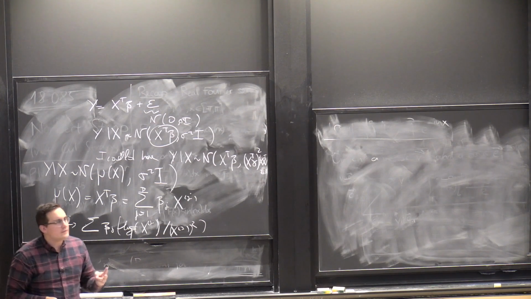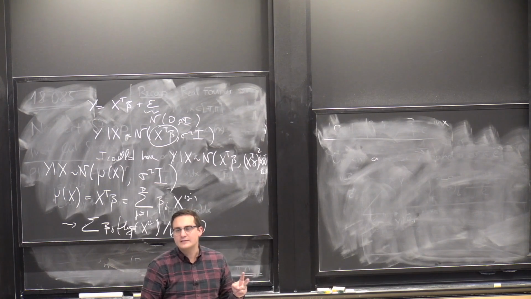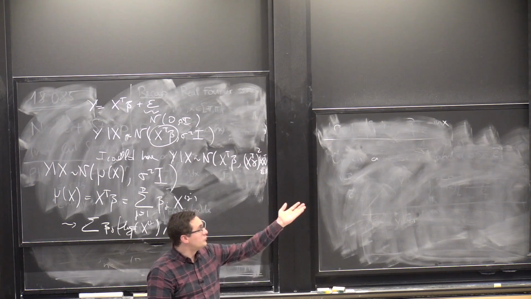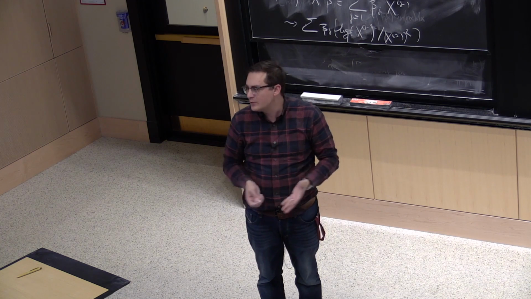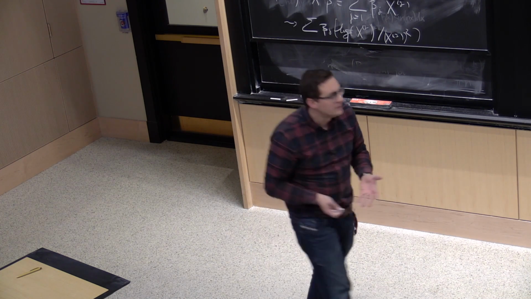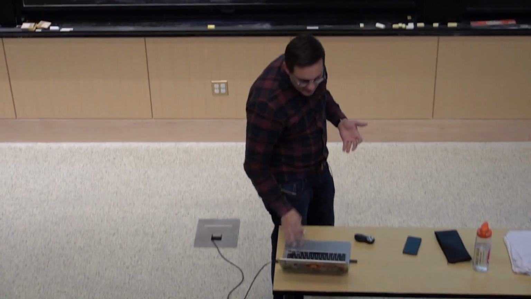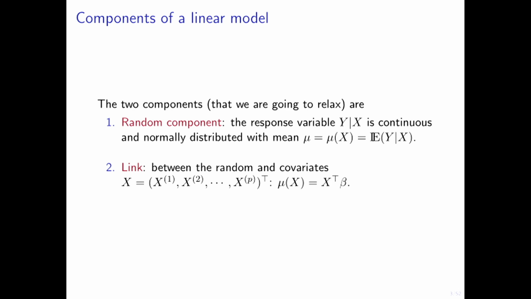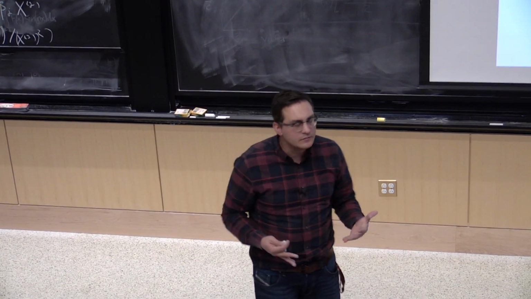So there are two things that we've assumed. The first one is that when I look at the conditional distribution of y given x, x affects only the mean. I also assumed that it was Gaussian and that it affects only the mean. And the mean is affected in a very specific way, which is linear in x. All right, so this is essentially the thing we're going to try to relax. The first thing that we assumed, the fact that y was Gaussian and had only its mean depend on x, is what's called the random component. It just says that the response variables, it sort of makes sense to assume that they're Gaussian.